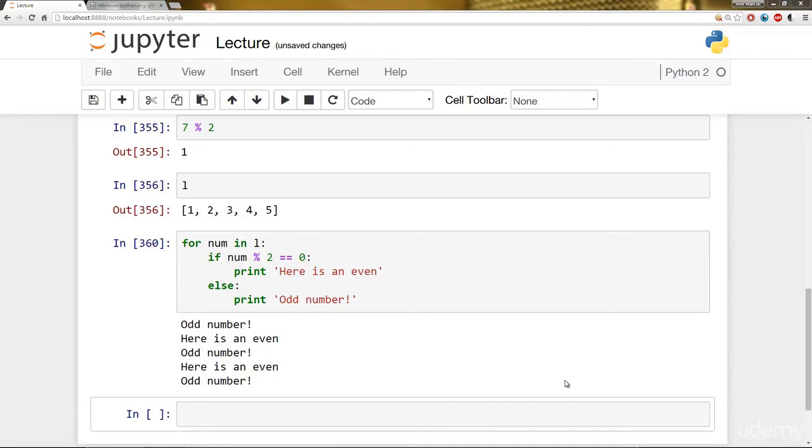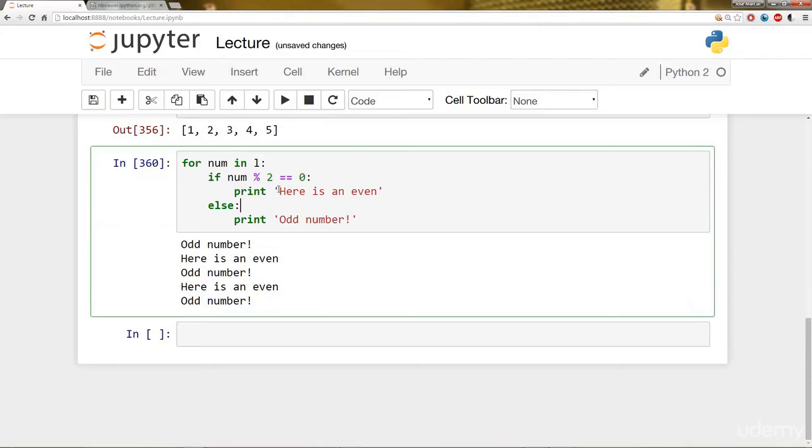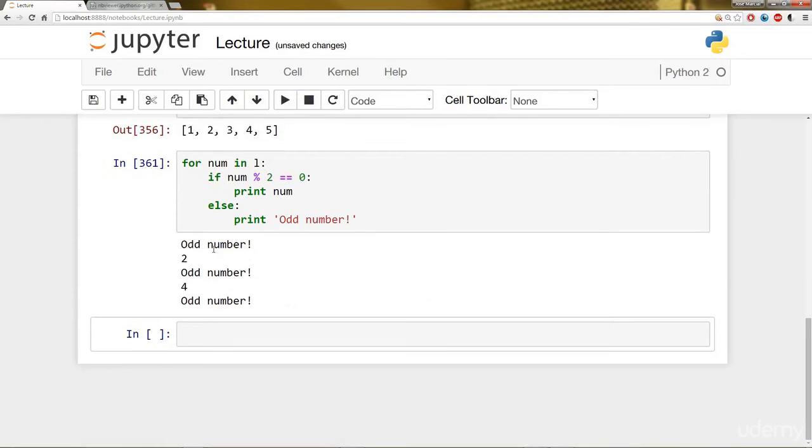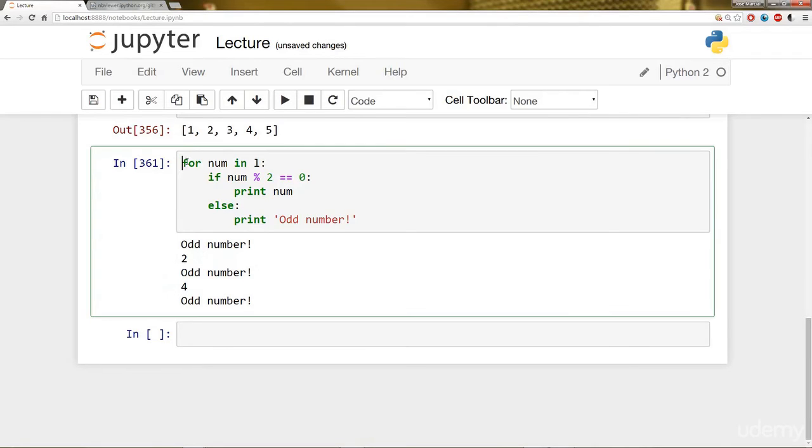Okay, great. So let's go ahead and do one more edit to this code. Let's say I want to actually print the number if it's even. So I'm just going to print the num here, and then if it's odd, print an alert that was an odd number. Let's go ahead and run that cell, and you notice I get odd number, 2, odd number, 4, odd number. Keep this in mind, because on your test there's going to be a question that uses this sort of logic. It's called the FizzBuzz question, and it's actually a really common interview programming question as one of the first screens you do.